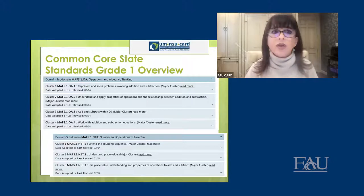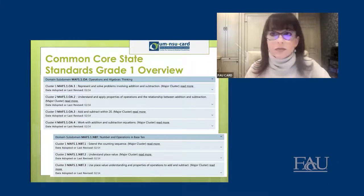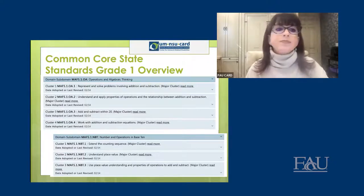Quite the contrary. I think the Common Core State Standards have been the best thing for our ESE students because we're held to a higher standard to teach our students more and more skills. My point is that our students need even more practice than typical students. These are goals for typical students. These goals are difficult for general ed students. Our students can achieve these goals, these skills, but they're going to need way more practice.